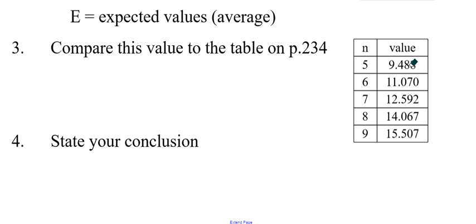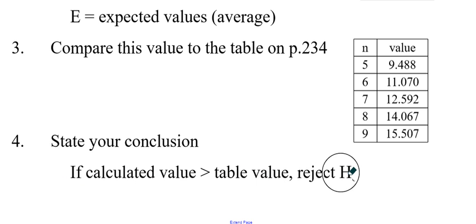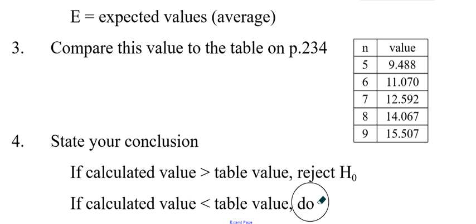This is our chi-squared statistic. So here's the deal. And I gave you a bunch of them because in the tests you're going to have, in the reviews you're going to see different N values and different values here. Let's get to our conclusion. If what you calculate is greater than the table value, you reject the null hypothesis. So the table value kind of gives the limit, the cutoff value. Anything bigger than this value means that we have more variation than what we'd expect by chance. If the calculated value is less than the table value, do not reject the null hypothesis.